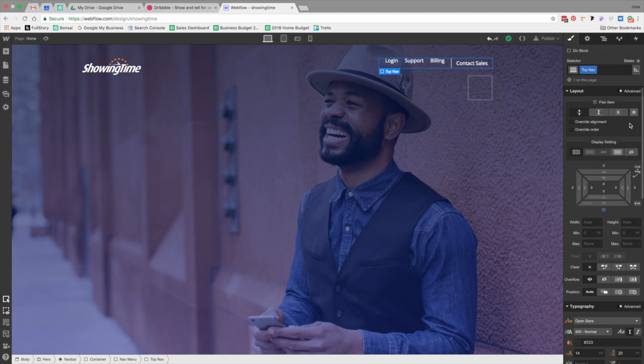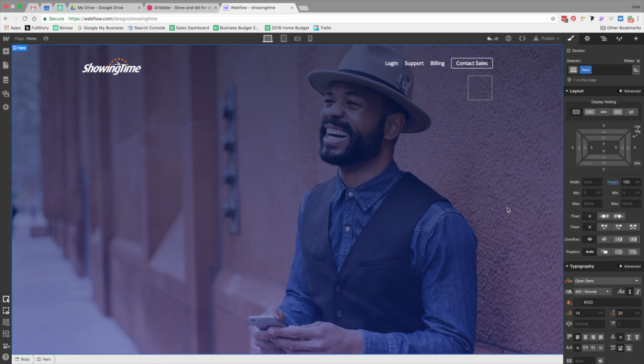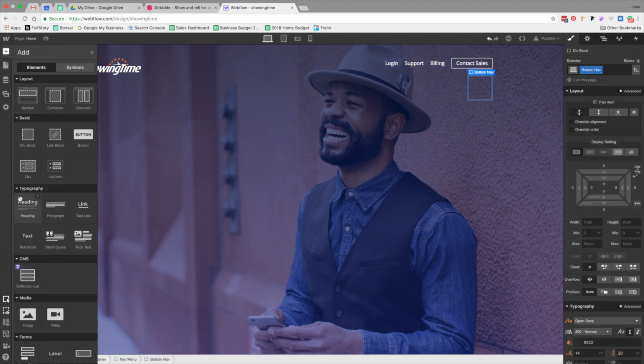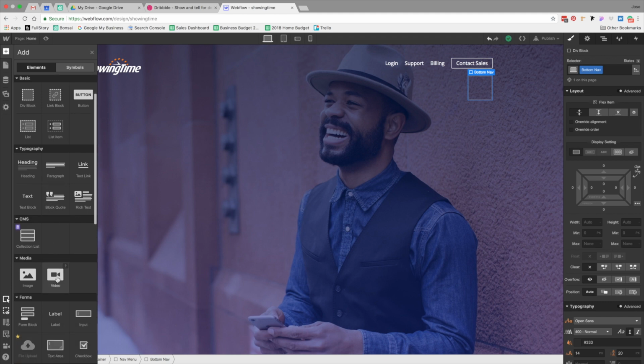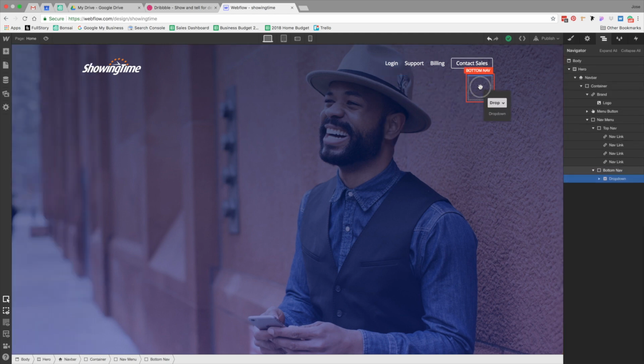To get these to align well, we're going to use Flexbox again, and we can just center everything using this. Alright, so that's essentially the top section of our nav. And next we're going to add our drop-down menus. So let's add a drop-down. Here it is.